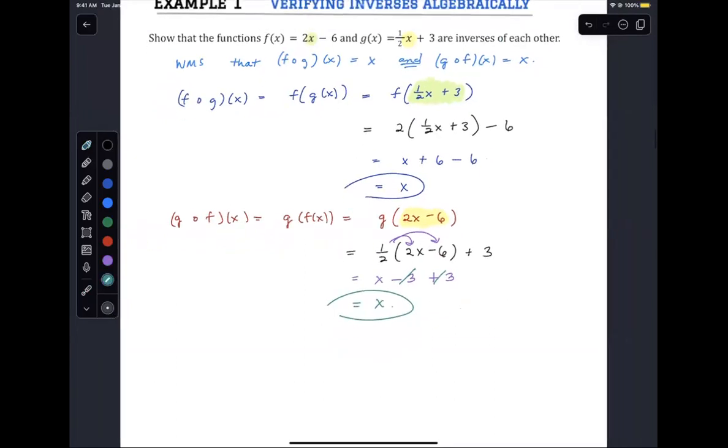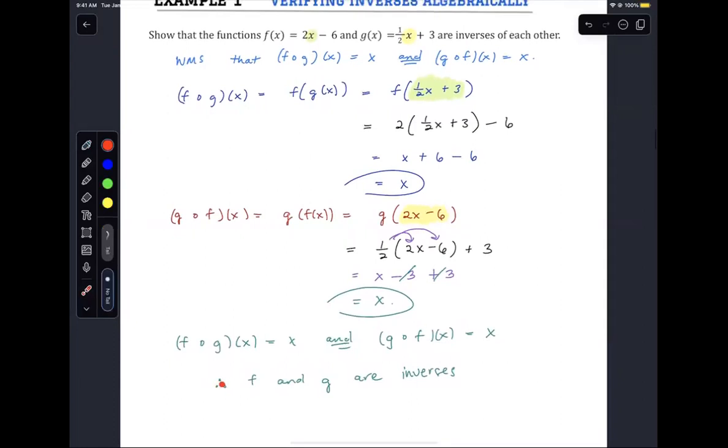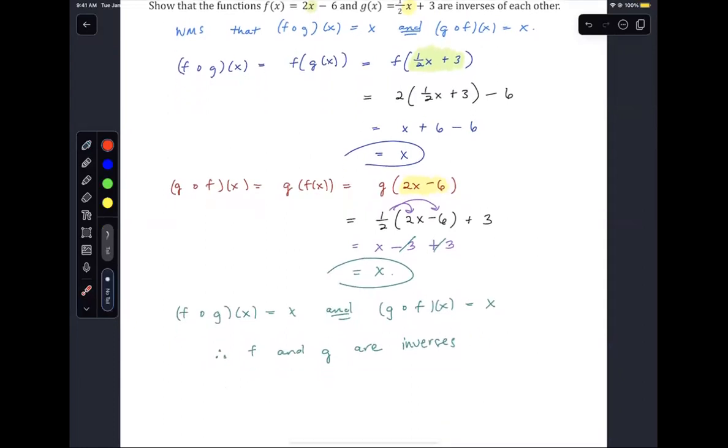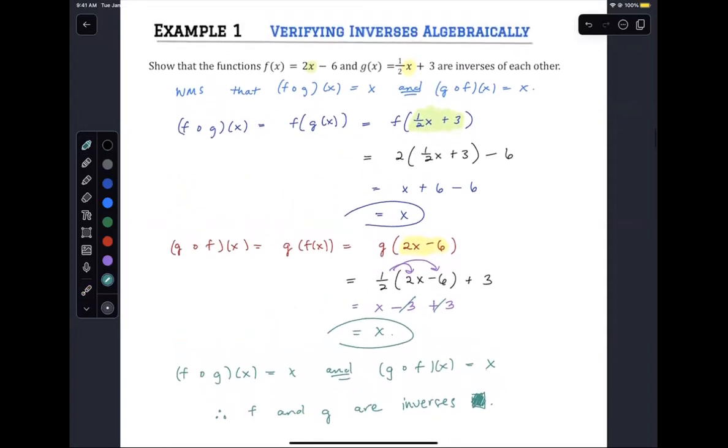So what this means is we just showed that f composed of g of x equals x, and we showed that g composed of f of x is equal to x. So therefore, f and g are inverses. Now in class today, I told you guys that you can use the therefore symbol if you want. This just means therefore. And whenever you're done with a proof showing something is true, a way that mathematicians typically mark it is drawing a square and filling it in. You can do that if you want. You don't have to though, but it's kind of cool.